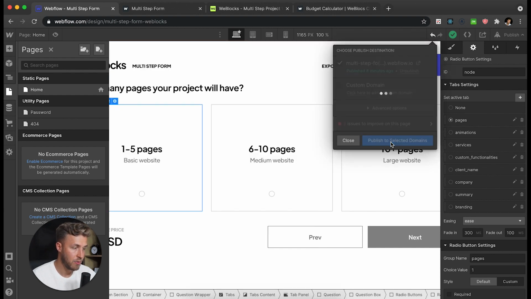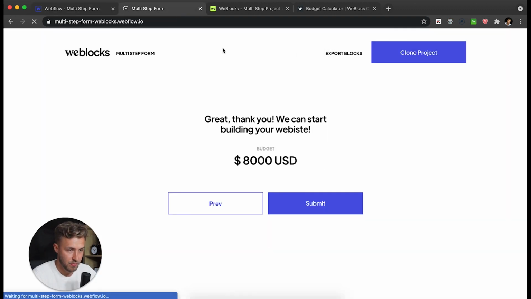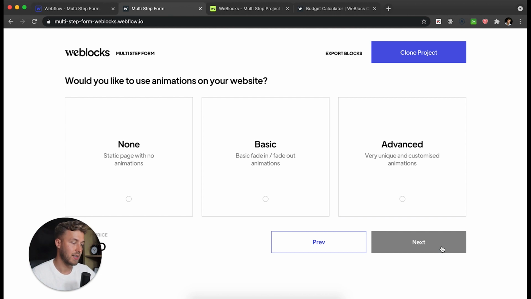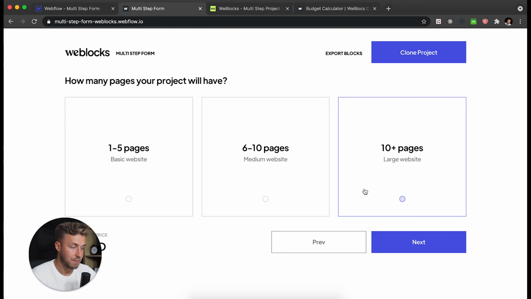So right now I'm connecting this project with a fresh WeBlocks project, and when I refresh, it should work this way. If I click on it, you can see that the next button is blue and I can click on it, but after that nothing happens because we didn't set it up in WeBlocks. We can only click preview and then go back here, but that's all.